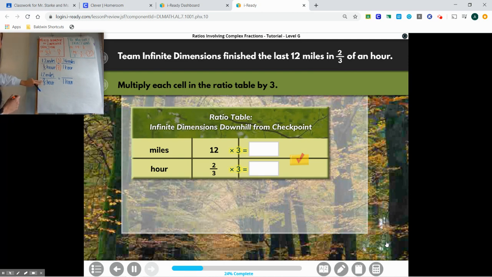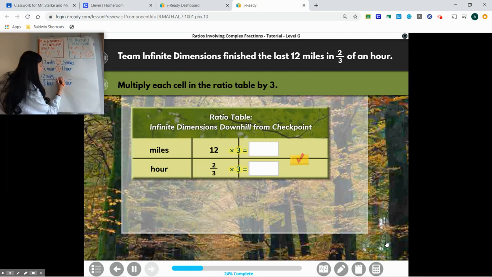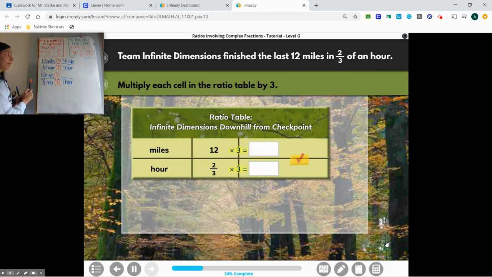So what would be our reciprocal of 2/3? 3 over 2. Then these two would cancel. Now we have to multiply our numerator by 3 over 2. Now, this is multiplying a whole number by a fraction, which we talked about up here. We have to put this over 1. Let me get another color. So when we put this 12 over 1, now we can either multiply straight across or we can cross reduce. I like to cross reduce first.